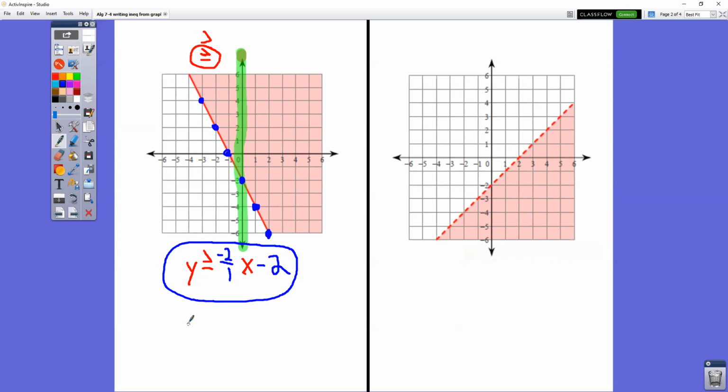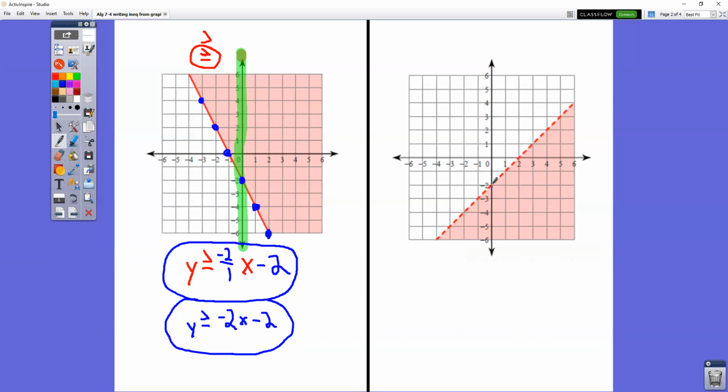Now, could you have put a different answer there? Sure. If you don't want to put the -2 over 1, anytime that it's over 1, you could just get rid of that over 1 part and just put y is greater than or equal to -2x minus 2. So we could have either of those answers, and we did program into Class Kick to accept either answer. If this was a multiple choice question on your Regents exam, you probably wouldn't see this first one. They'd put the more simplified version of this second one. So let's take a look at this next problem.